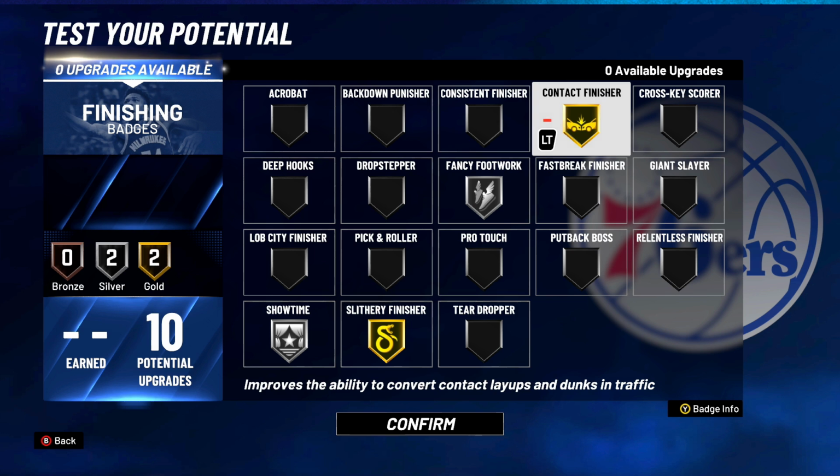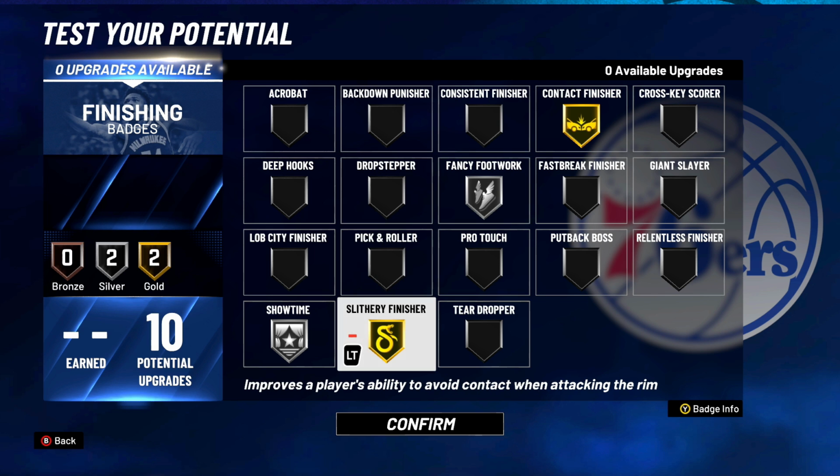The only 2 badges that I have on gold right here, the Contact and the Slithery, are really the only ones that I feel like you do need on Hall of Fame, and even at that, it's just for the pure slashers out there or any build like that. Even when it comes to not having any finishing badges in general, you got PlaySharps out here with literally 65 driving dunk that are just gaming everything with literally 1 finishing badge. So honestly, like I said, I feel like this doesn't need too much discussion, but I feel like Hall of Fame finishing is the least impactful category of all the Hall of Fame badges.